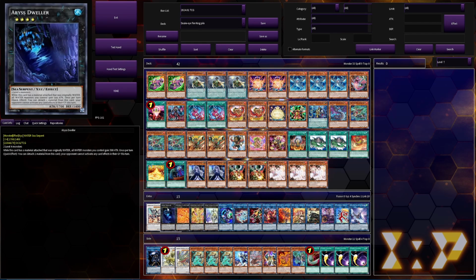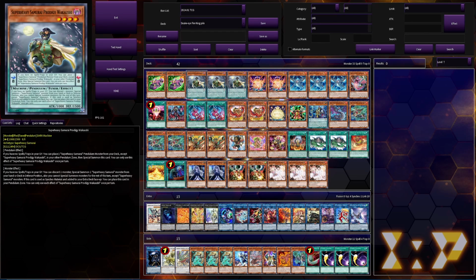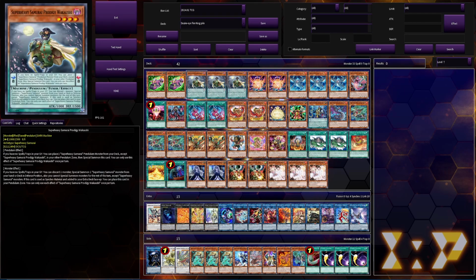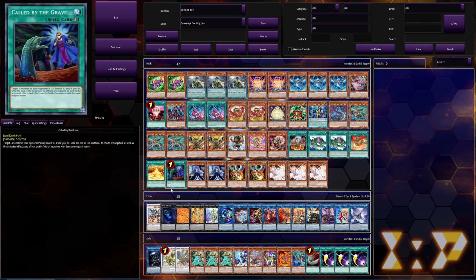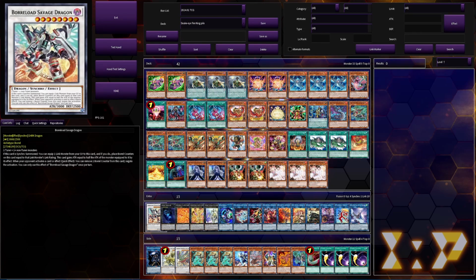Abyss Dweller is kind of similar. You can go onto it off of the Aratama stuff or the Superheavy Samurai stuff. If you get interrupted, like let's say for example you get drolled on Aratama or Wakaushi, then you could go into Abyss Dweller, or you could find a way to link off something to then send off the link to go into Borreload Savage Dragon.